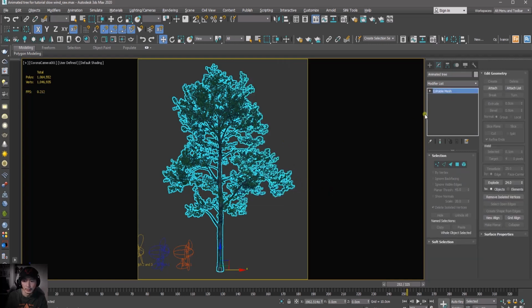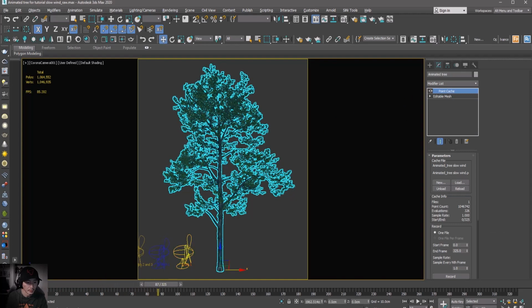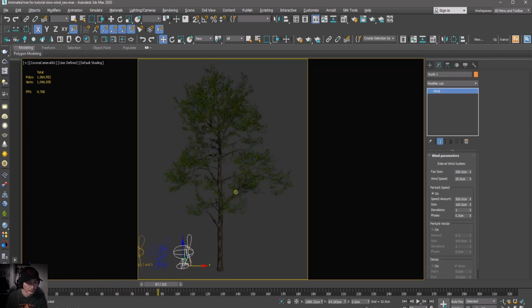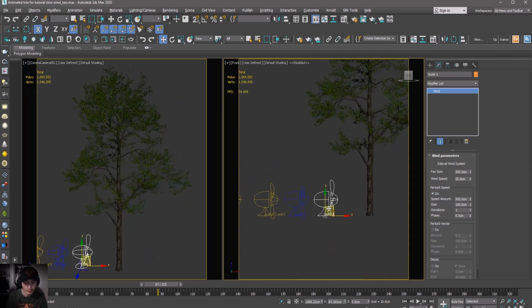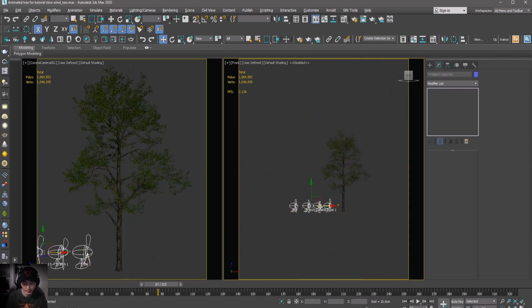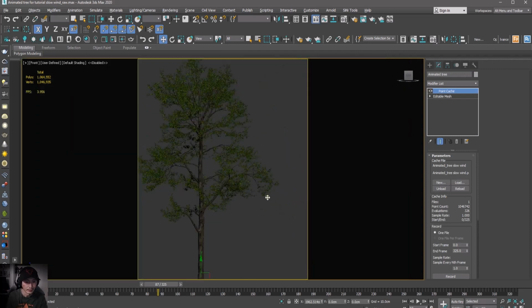And after that, we're going to paste the point cache again. So it should be recording now. Even without these wind objects, the animation is already in there because of the recorded point cache. So let me show you.